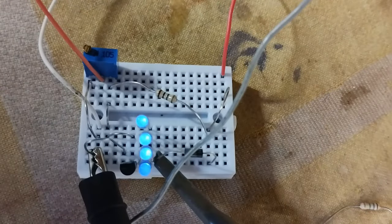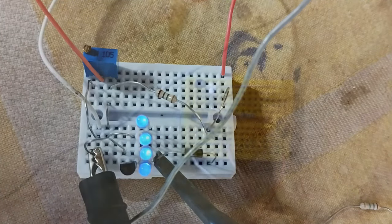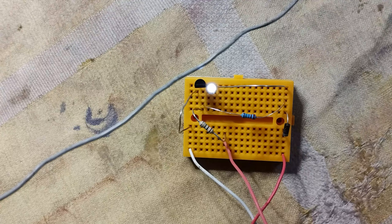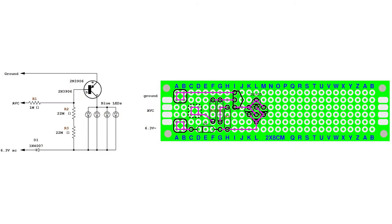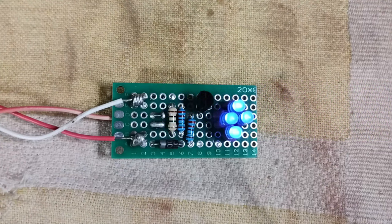However, during the restoration, an attempt was made to build a very simple LED tuning indicator. Various designs were tried until the simplest configuration emerged. Blue LEDs were used because they have a voltage drop of about 3 volts, which is convenient for this type of circuit. Here is the final implementation.